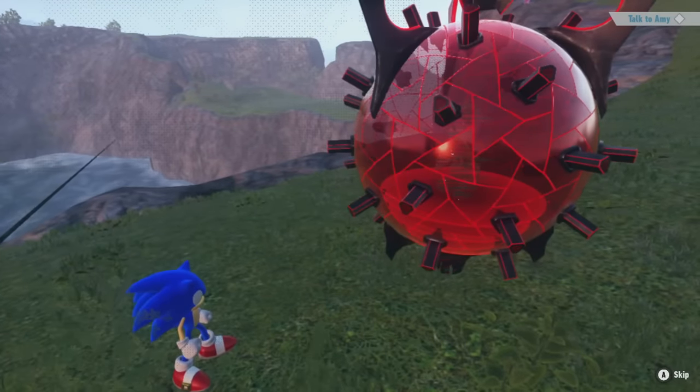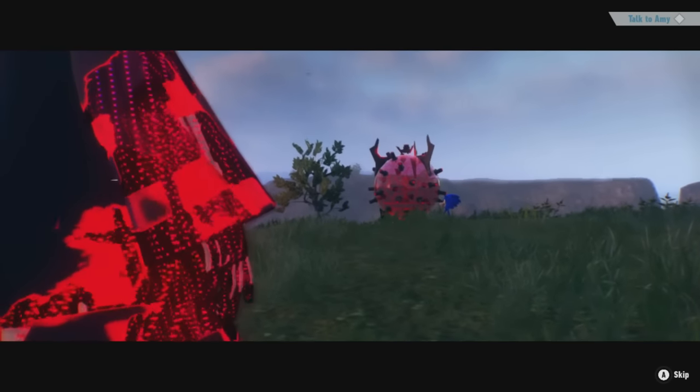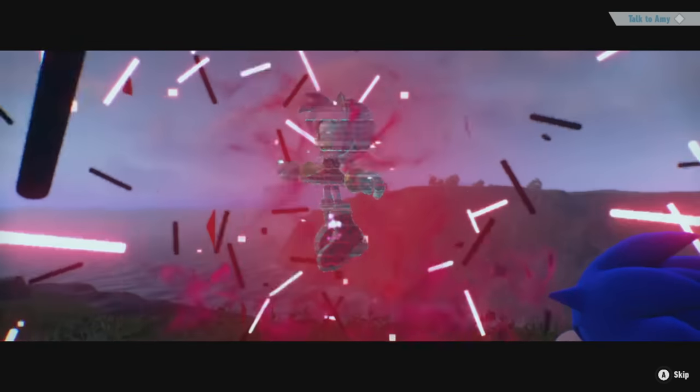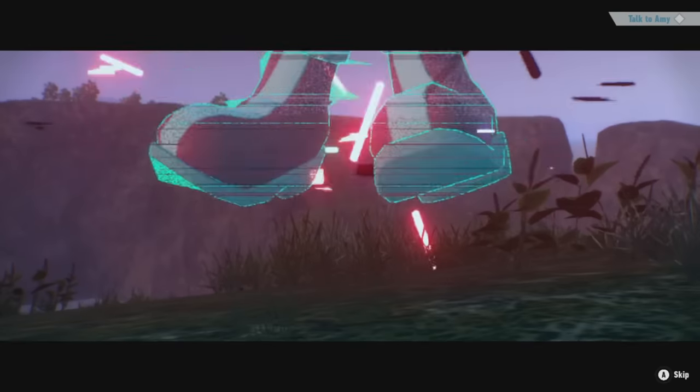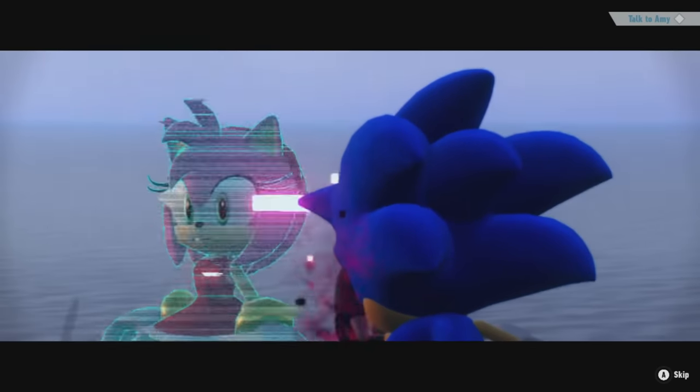We're giving her hearts, and she's saved now? Mission in the top right says talk to Amy, but wait, who's that person in the background still? We saved her, but she's still all digital. Are you gonna become normal or no? Wait, are we turning Sonic digital?